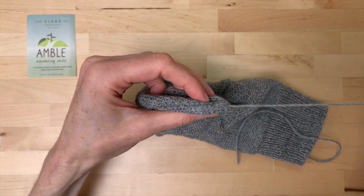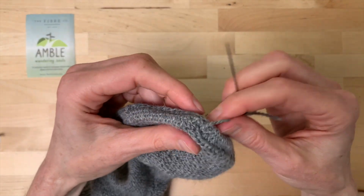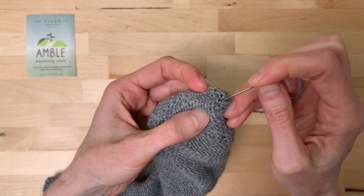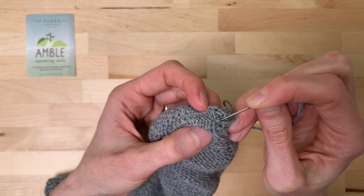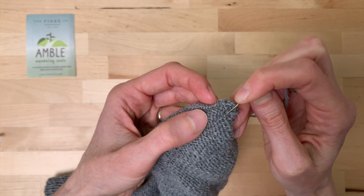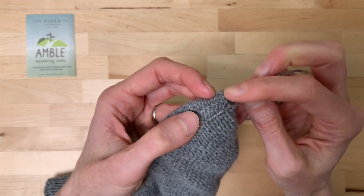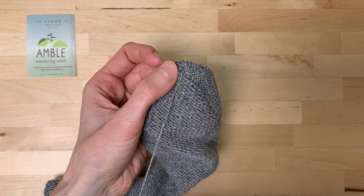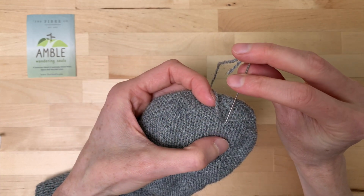So I'm going to go ahead and find the space where my thread is coming out and then go sort of in to that space and flip my sock around here. And I'm going to do that because I want to weave this end into the wrong side. So once I've done that, I'm going to arrange my fabric a little bit, and I sort of go through like half of the back of these stitches. And I do that because it adds a little bit of friction, and we don't want to see it from the right side. So I have a length there, maybe an inch, a couple of centimeters, and I pull it through, and then I change direction and give it a little zigzag.